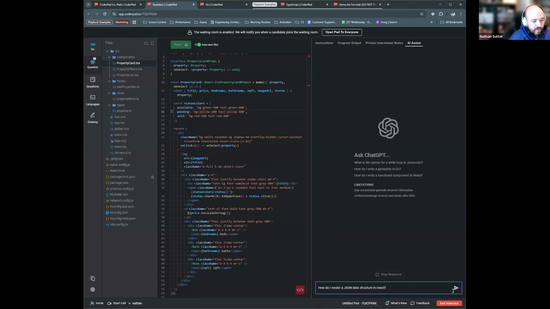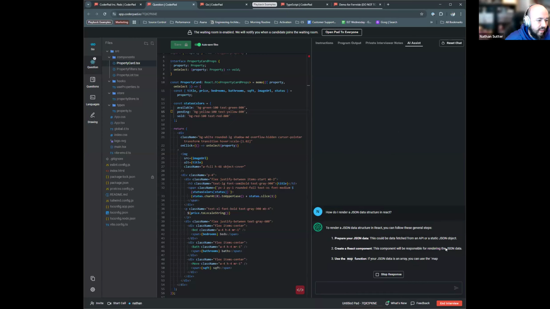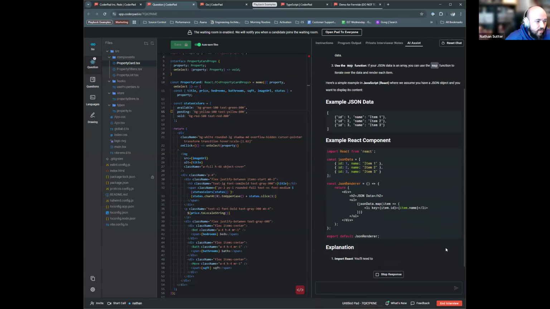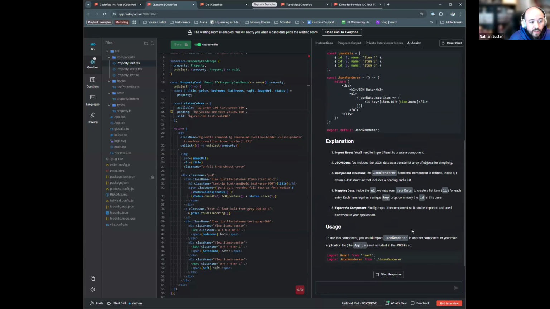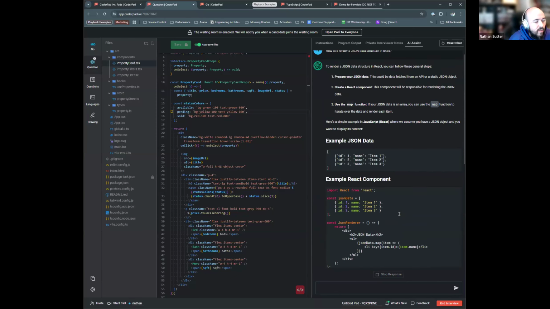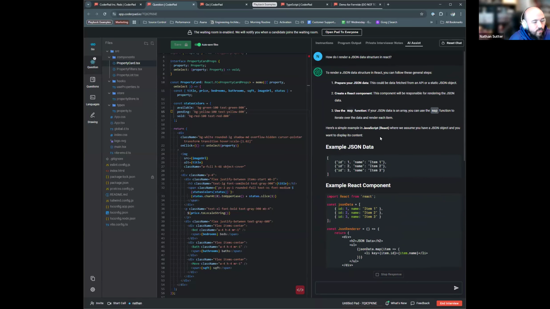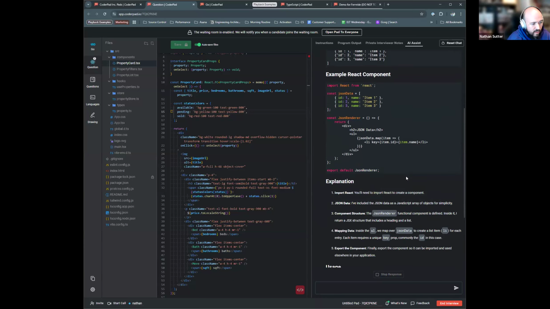Since this is a React project, I press go, and then it spits back exactly what ChatGPT would spit back. It's important to note that whoever's in this pad would see this at the same time. So the interviewer sees all of the interactions with ChatGPT. The people in the pad see everything that everybody else is doing, which is great.